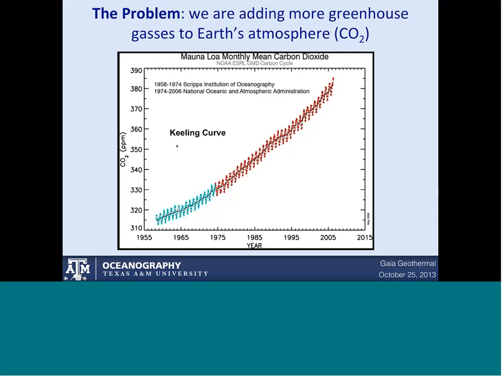And we can measure that. In fact, we have been measuring that directly out in Hawaii, out of the volcanoes in Hawaii. They've actually been taking direct measurements of CO2 in the atmosphere since about 1956 or 1957. And so you can see that there's been this basically exponential rise in CO2 across the second half of the 20th century that's directly related to the input of CO2 from the burning of fossil fuels.